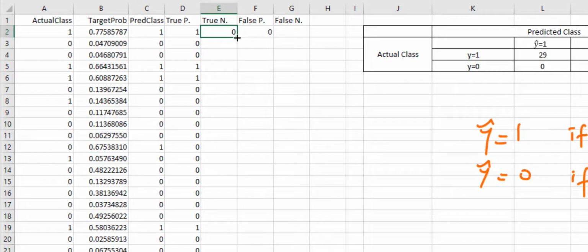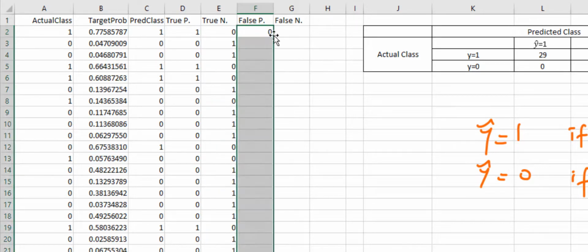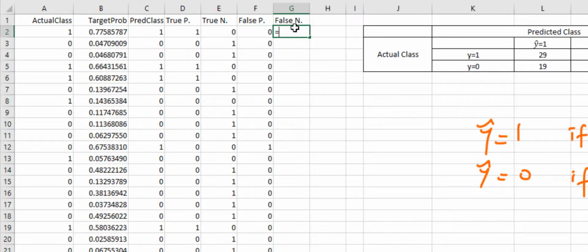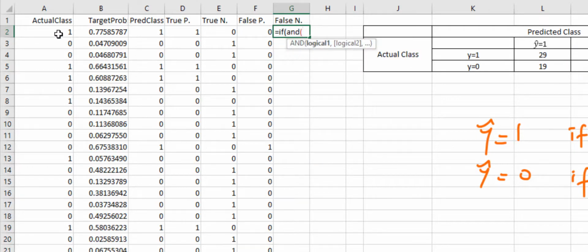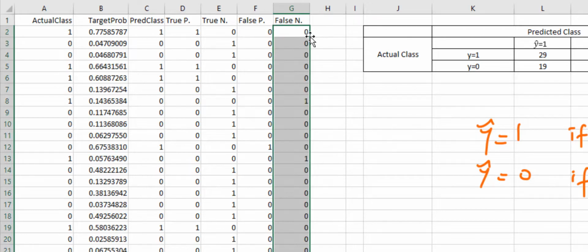And let's drag down these formulas. And finally, false negatives: equal sign, IF, AND, open the parentheses, actual class equals 1 and predicted class equals 0, then 1, otherwise 0, and then enter. We drag down this formula here too.